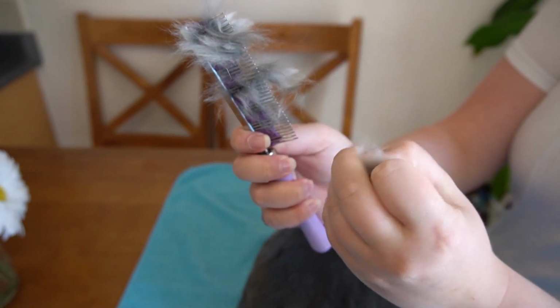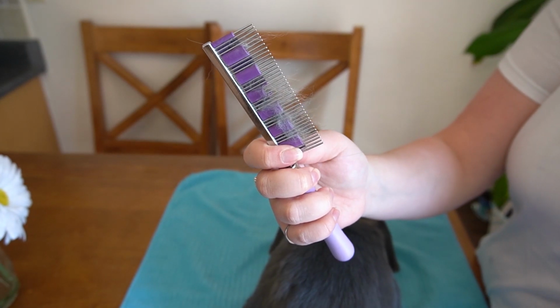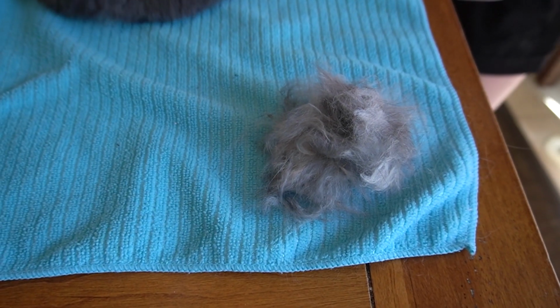Rabbit's fur is different than cats and dogs, so you don't want to be using a tool made for them on your rabbit. The fine needle bristles could puncture your rabbit's skin, so make sure you're using a rabbit-safe brush. The Hair Buster does a great job collecting all that loose bunny fur.